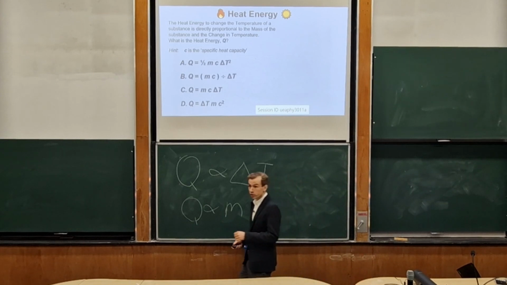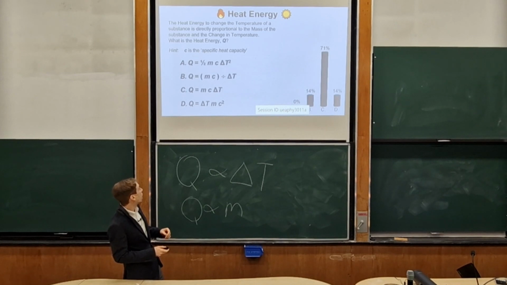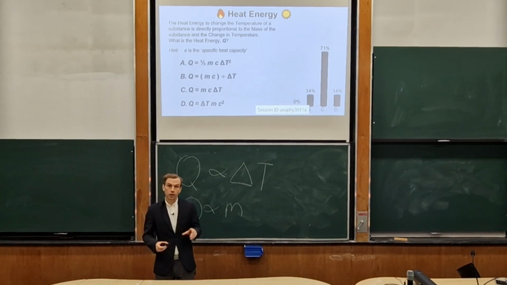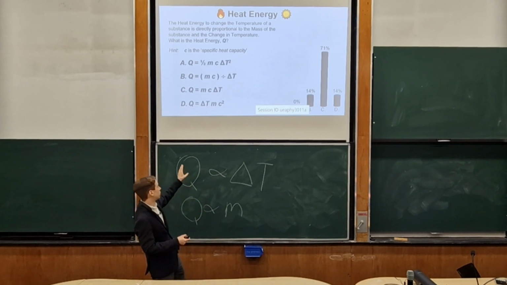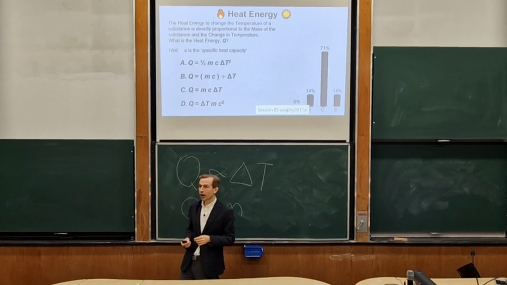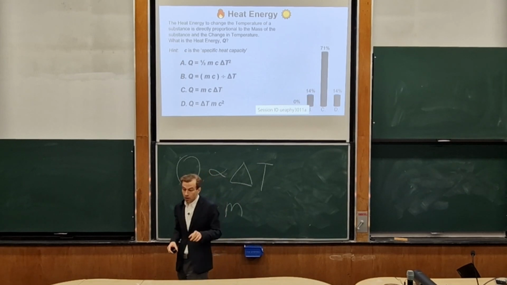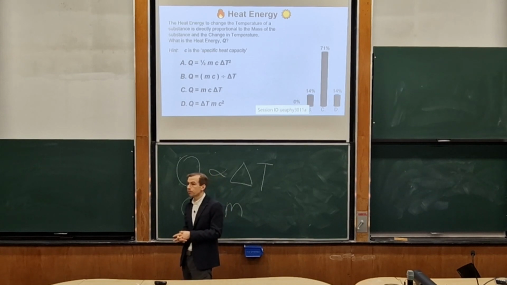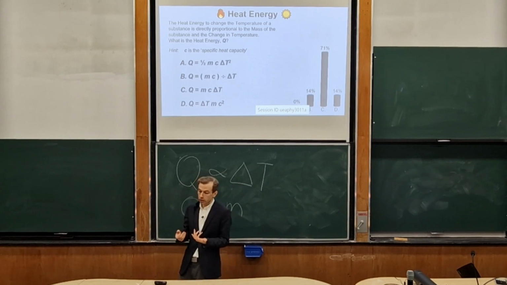Okay, let's take a look at the responses. Let's see what everybody thinks for our heat energy over here. What have we got? Oh, okay, so nobody's going for A. Some people going for B, some people going for C, some people going for D. Now, I thought with option D, you might be tempted because we've got that mc squared there, and that looks a bit like a familiar equation that might be very famous in physics. But in this situation, this little c doesn't represent the speed of light. It represents what we call the heat capacity of whatever we're thinking about.